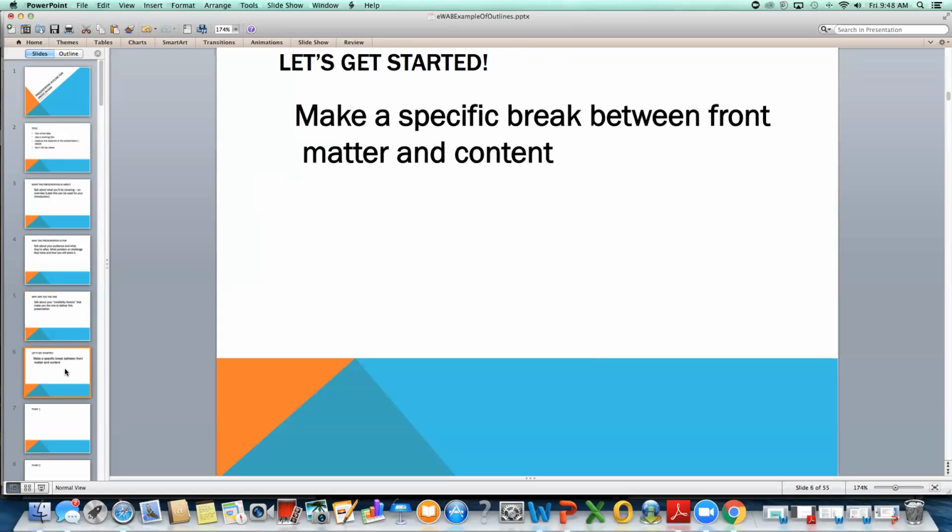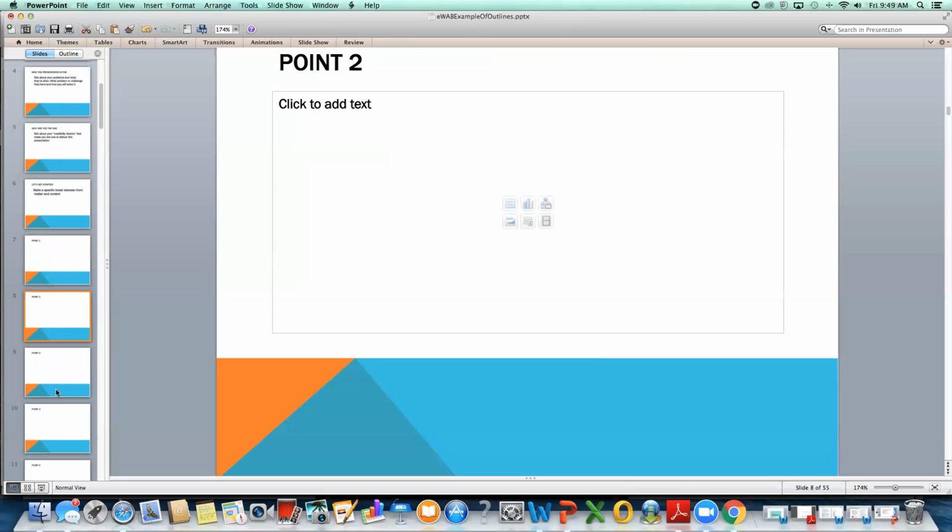The people who've been zoning out a little bit will snap to attention now because you're actually going to get started with the information. Other people are more interested in who you are and who they are, and they really dig that kind of stuff. They'll be interested in the presentation too, but they like the beginning stuff. So you'll have something for all audiences. And then you'll just go through your points. Point 1, point 2, I think I listed like 5 here. And also then giving them some instructions about what to do next.